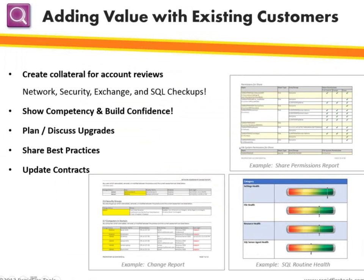And also, another way to utilize this on an ongoing basis is through change reporting. These reports are going to take care of the documentation side of things. So let's say they're planning on putting in a new piece of software and it requires a different operating system, let's say, I don't know, Windows 7, XP's end of life, you can use these to actually show changes over time.